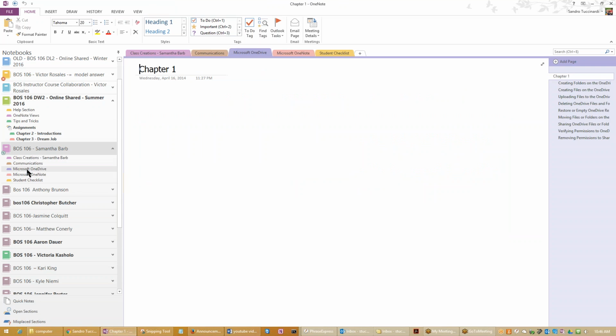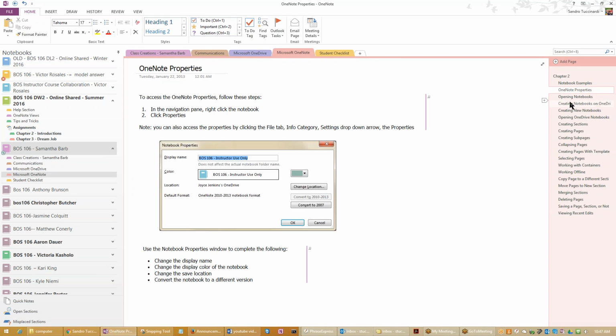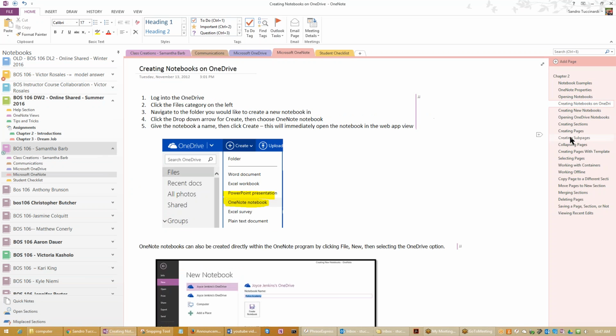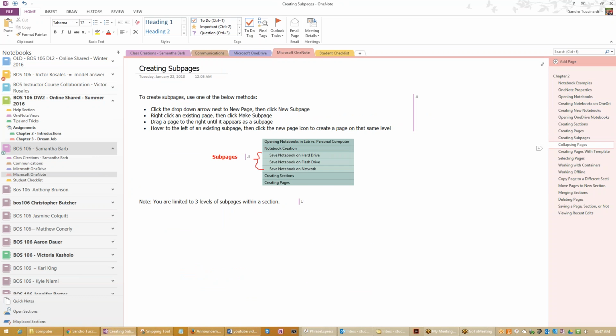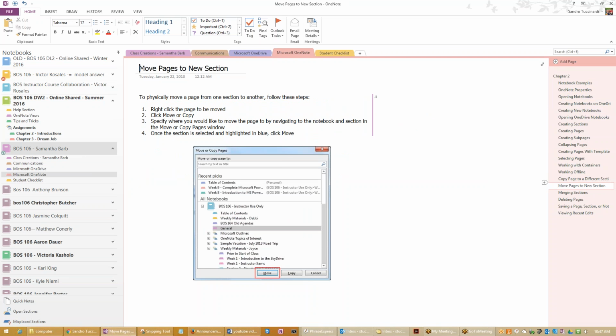Then you should have a Microsoft OneDrive, and remember for week 2 you kind of merge this in, right? And I've got another video if you have not done this. So chapter 1 should go into the OneDrive, and chapter 2 should go into the Microsoft OneNote page. Now these are just teaching you different things, so you can go through them and take them as lectures.